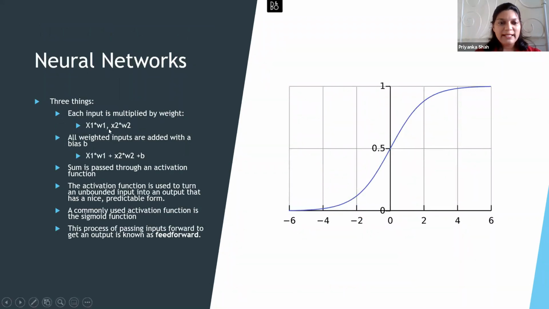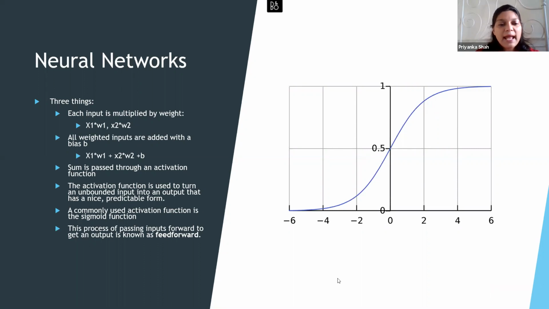I was explaining that each input is multiplied by a weight, signifying how much importance to give to each input, and they are summed up with the bias. Whenever you talk of activation functions or sigmoid functions, just forget all the jargon. Just remember that we are talking of making an input bounded. Let's say a few of your input data values are from 0 to 5,000. Few of them are from minus 100 to maybe minus 5,000, and only a couple of values are from maybe 10,000 plus. That makes your data very imbalanced.